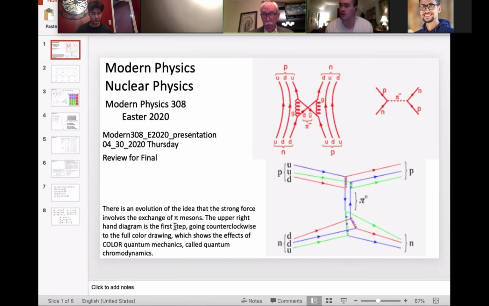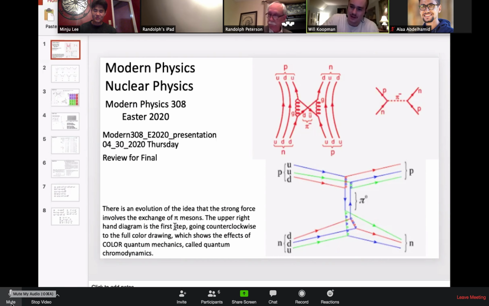All right, so those are the things we'll cover, and I thought we could do 3 things. One is to look at conservation laws. One is to look at Feynman diagrams. And then we'll do one collision where we have to do the energy and stuff. How does that sound? Sounds good. Okay.